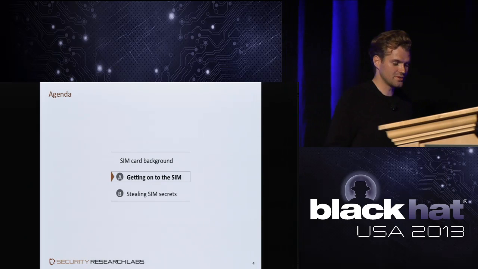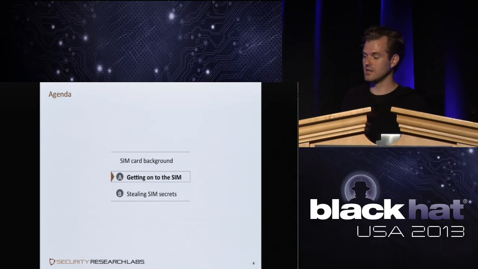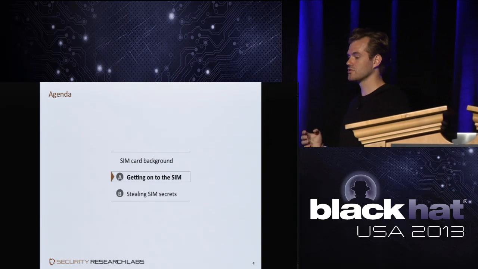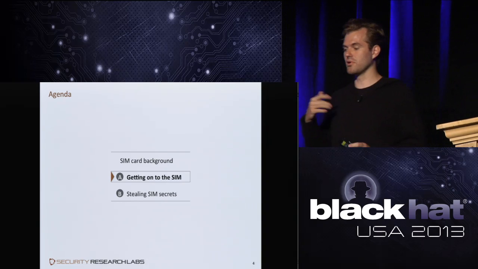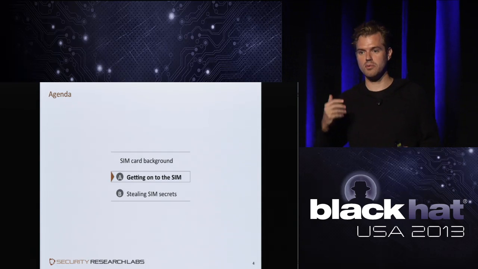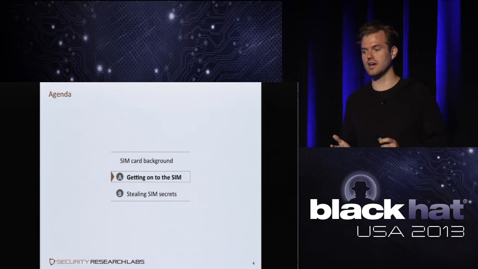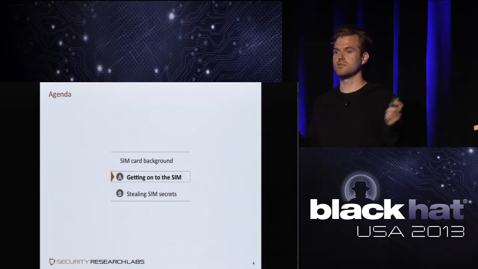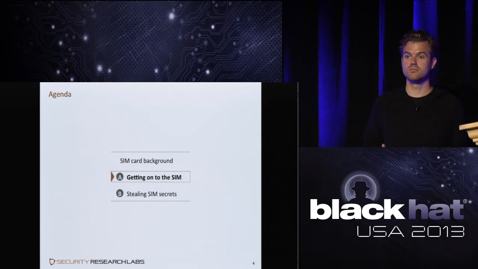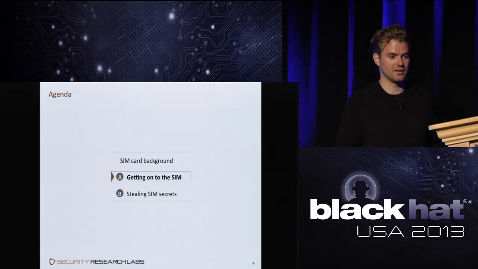So we want to go into two deep dives here. One to discuss how somebody would be able to deploy a malicious piece of software onto the SIM card, cracking some cryptographic keys with permissions to do that. And then we want to discuss what one can then do with that Java on the SIM card.